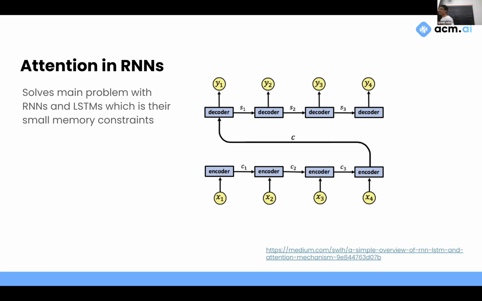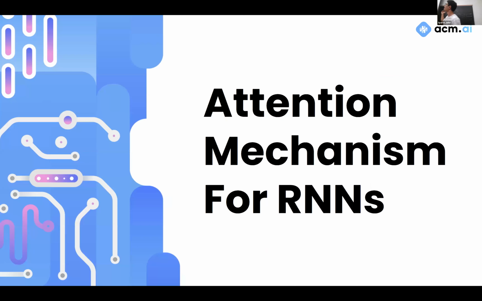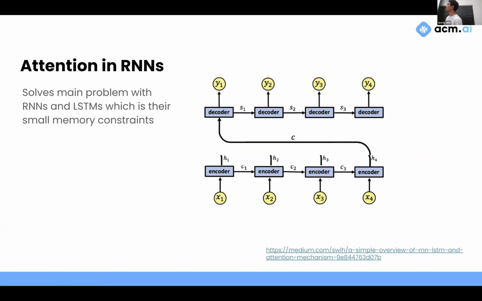So, crazy idea. Each of these has a hidden state. Remember I said this first one is pretty much only encoding I, this one's encoding love, and this one's encoding learning. But this one probably encodes I love learning, right? These are all hidden states that are produced. We just don't care right here to grab those hidden states. But the idea of attention is, what happens if we pay attention to those hidden states? They do have hidden states. What happens if we pay attention to them?